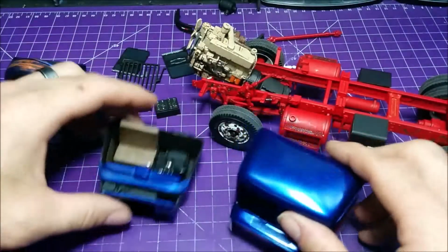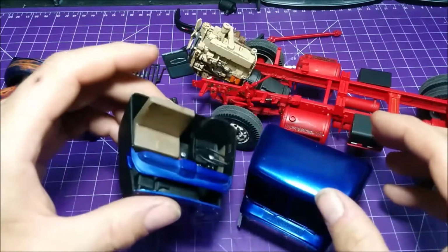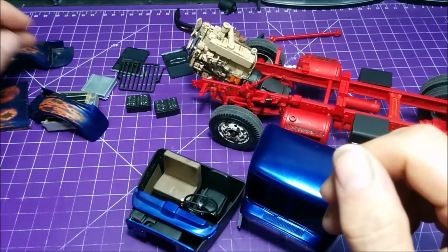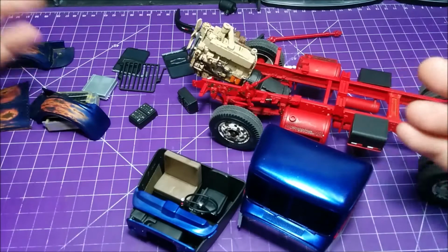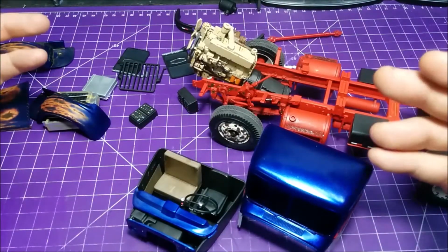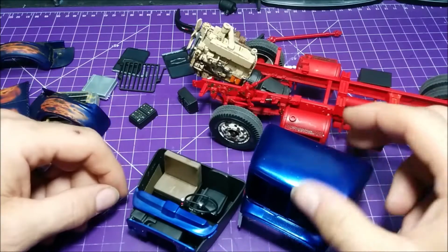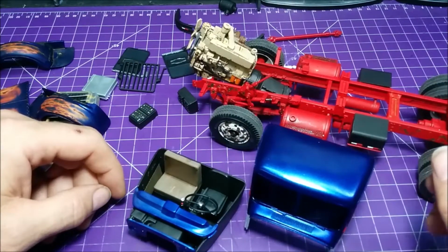All right. I want to get the glass in it. Well, finish painting a few things, get the glass in it, get the cab in, or the interior in it, and get that set on. I want to start getting these fenders and everything on, get the batteries glued in, all these little things. I want to get somewhere with this today. I don't think we'll get it done, but we're going to get a good chunk of it done. So let me move a few things around. I'll get a bunch of stuff done, and I'll come back and I'll show you what I do to get that weathered up. Be back in a bit.